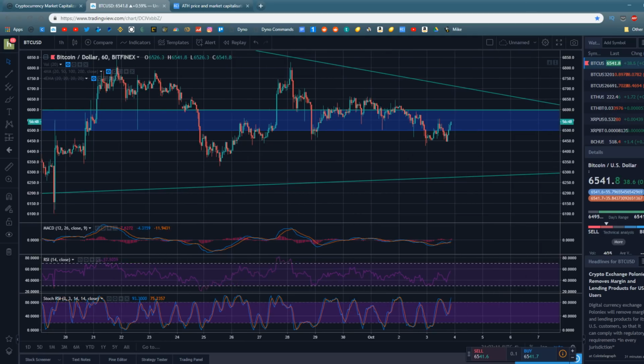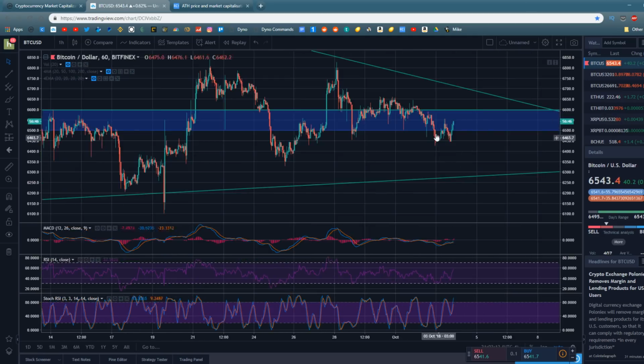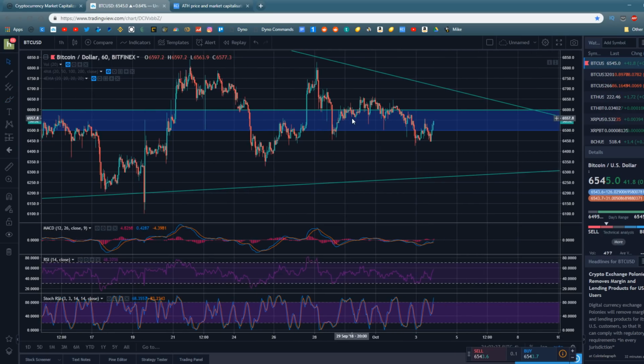I talked about in yesterday's video, which you can watch in the top right, why I believe Bitcoin is going to pull back somewhere between about $6,400 to about $6,300. I was looking for Bitcoin to pull somewhere down here to this uptrend of support right here, but I also said there's a definite possibility that we don't even have to go that far before having a little bounce here, because Bitcoin, like I've said in yesterday's videos and in many other videos, hasn't really had a lot of volatility lately, and today is really no different.